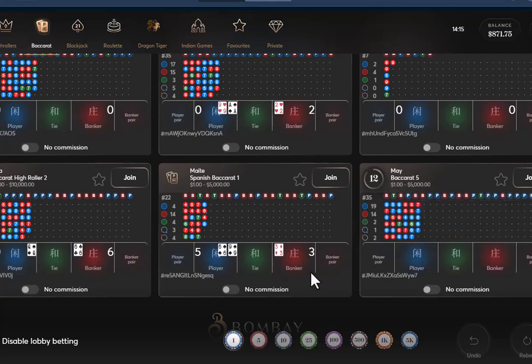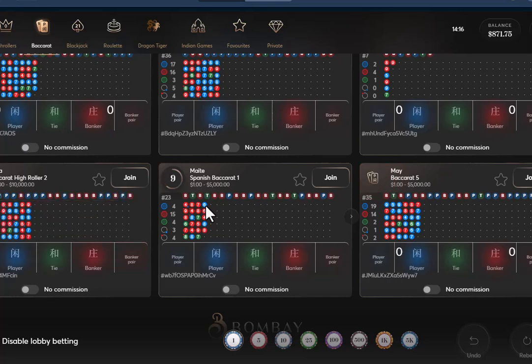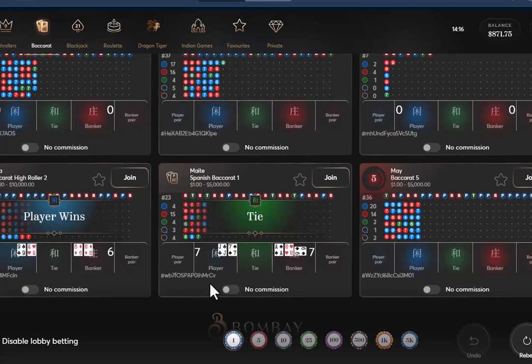6 player, 3 banker. Looks like the banker won. Okay, and we were supposed to bet here, but they're playing games, so that's fine. I'll continue the bet on the next row, betting $3 on player. It's a new row. So we have 1 banker, 7 player, still 1 banker, and that's a tie just as well.